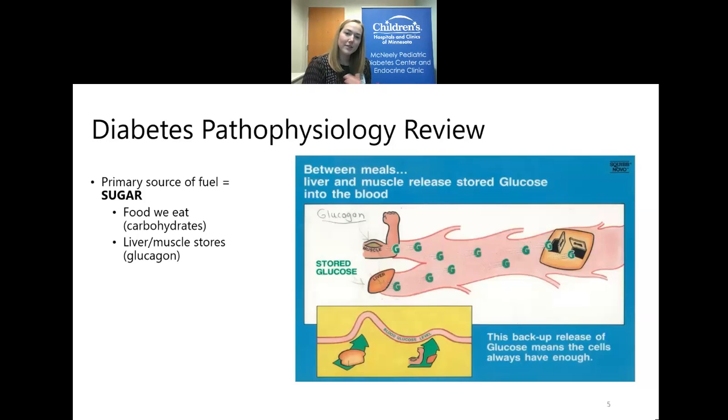And so then on the left side, you are seeing those muscles. We got glucagon and glucose stores in the muscles as well as the liver. And they are putting out little bits of glucose molecules into the bloodstream to enter in through the cells and be used for energy. Then, of course, that lovely graph on that bottom left showing blood sugar level gets boosted when we eat, and then it gets boosted a little bit from our muscles and liver stores between meals.